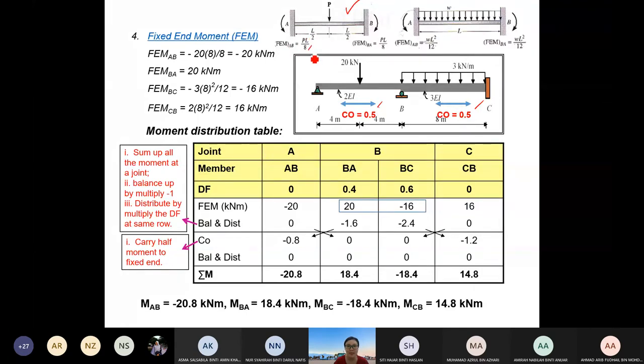The fixed end moment AB is PL over 8, and BA is PL over 8. You get 20. Why negative? Because our positive sign is clockwise. So BA is 20, the same because it's symmetrical. Then another case for member BC is 3 kN per meter. We select the appropriate case, the UDL. For the fixed condition, the equation is WL squared over 12. This is BC, and this is CB. Don't confuse with the stiffness method. We don't sum up these fixed moments; we keep them at the ends of that member only. So now you have four fixed end moments: AB, BA, BC, CB. Done with the fixed end moment steps.